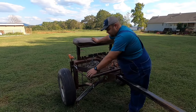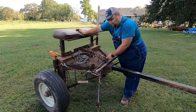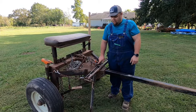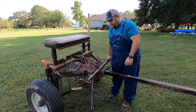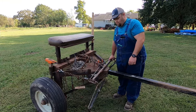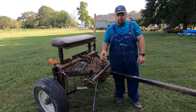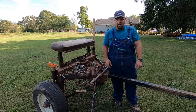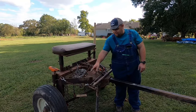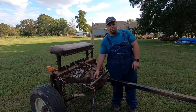The idea though with these stay chains, now see, I've got my double tree pin in the middle. Most of their pulling, if they're together, as long as they stay right together, they're pulling off this single pin in the middle. Okay, but I want y'all to look at the swing. See how much swing it has? I've got, I don't know, 1.5 inches, maybe 2 inches of swing. So let's just say our off mule over here is kind of rambunctious and likes to jump ahead and pull more than her share of the load, whatever. When she jumps forward, she's going to tighten that stay chain up. You're going to have two points of contact pulling. You're going to have the pin, and you're going to have that stay chain back there where it's pulling.